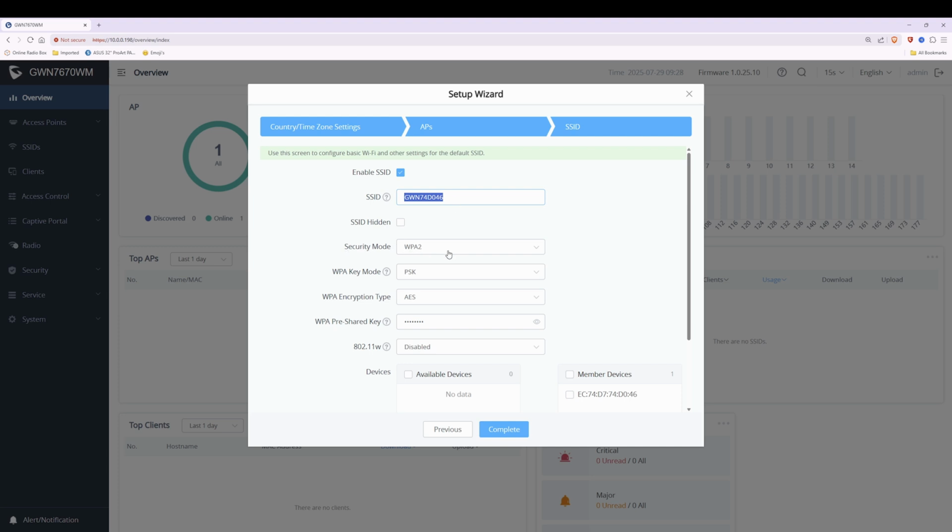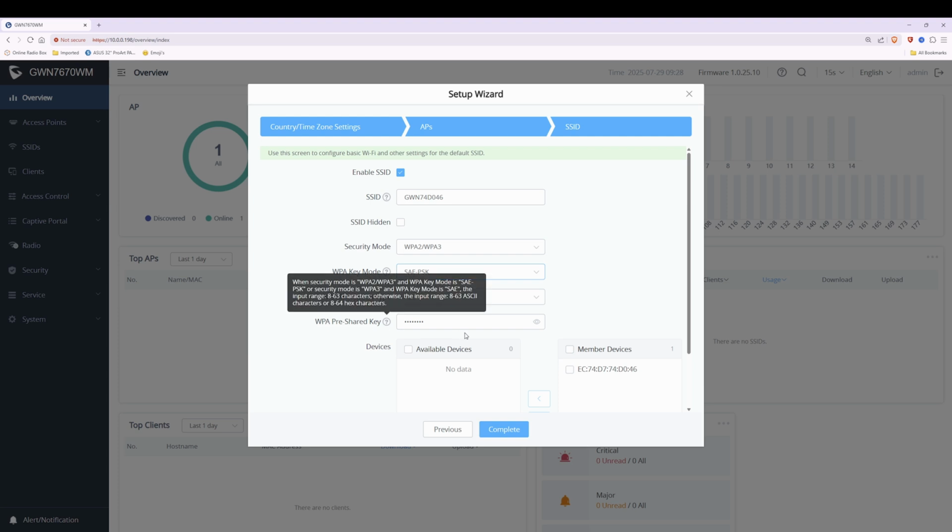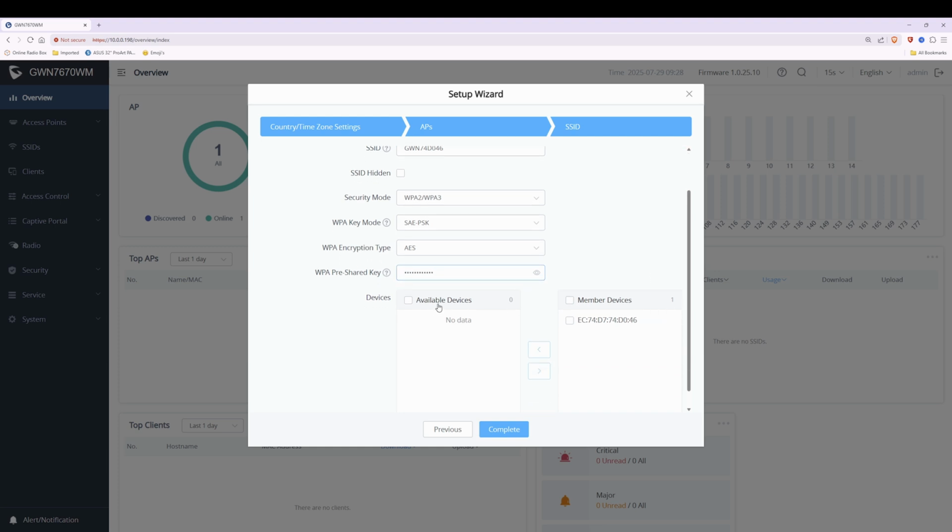Then in the security mode, we'll set this to WPA2 and WPA3. And then in the WPA key mode, we'll leave that as default, which is SAE-PSK. For the WPA encryption, we'll leave that as AES, and the WPA pre-shared key, we'll change that to my lab WPA pre-shared key. And then you'll see we've got available devices and member devices. Now the member device is this access point, so we'll just click on complete.